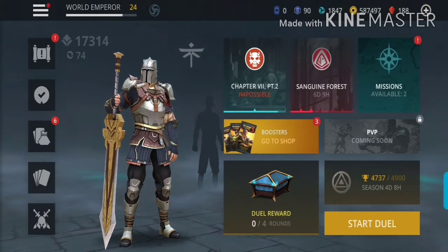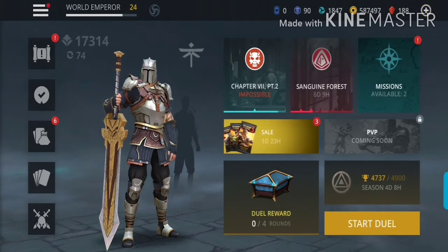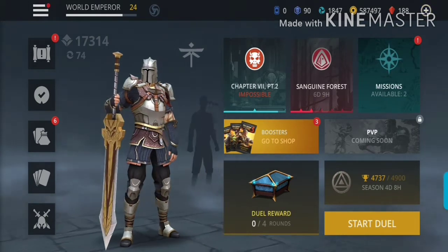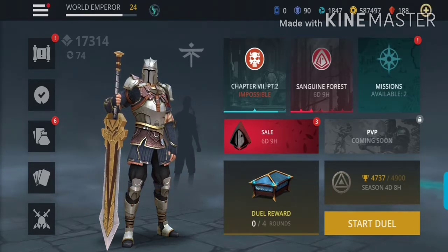Today I'm going to talk about the new set that Nekki has released for the Legion faction, after the Arrow set, which was for the Dynasty faction, and the Shadow Artisan set, which is for the Herald faction. The set for the Legion faction is called the Living Legend. The set attributes are pretty good.